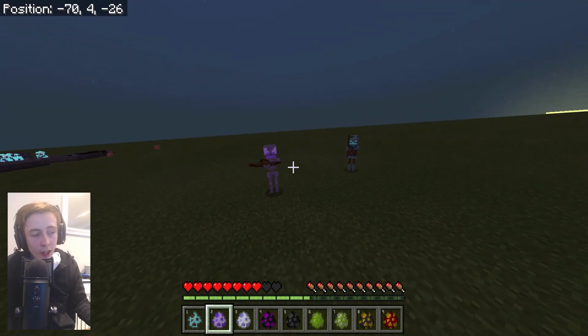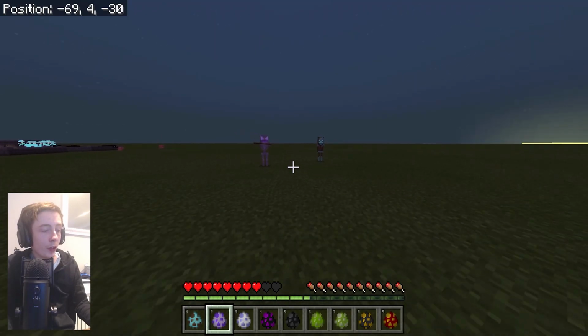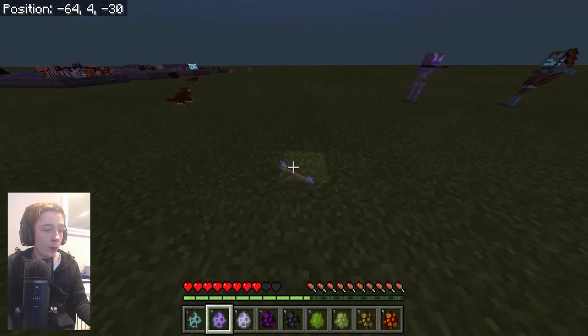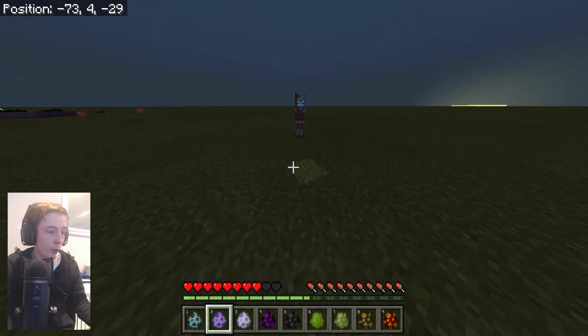Okay, so I don't know if the ender skeleton is actually bugged or something like that. The other one seems to definitely hit me a lot. I'm not quite sure what these arrows are that he's shooting at me with. They look quite cool.